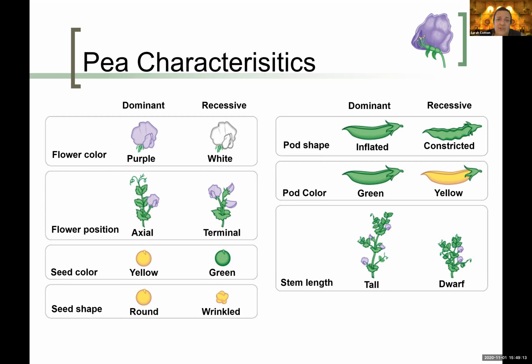And so that's what Mendel did, right? And Mendel came up with a lot of the terminology that we use today. Now, one of the things that I find really interesting about Mendel is that he was doing all of this research around the same time that Charles Darwin was as well, right? They were definitely contemporaries.